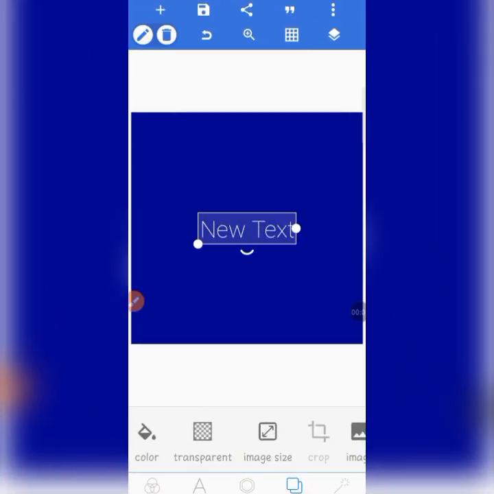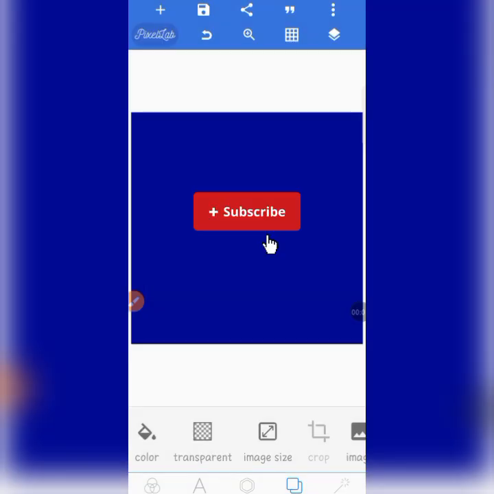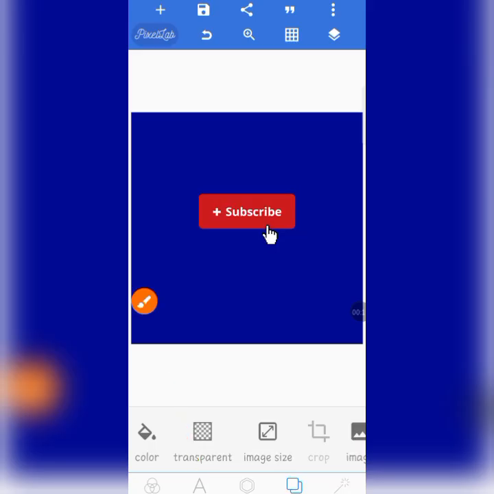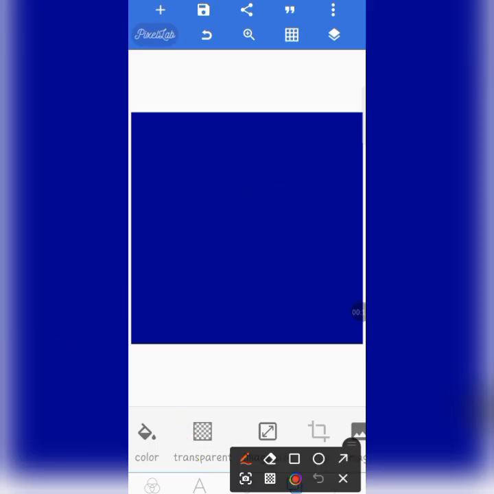To write text, maybe this is the text. Let's go here. We have a way we can use. We can either tap on this A here, or we can still come and tap on our plus sign there. Then we can get it.